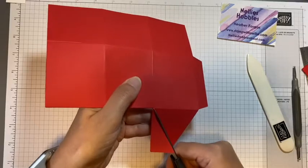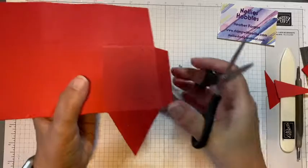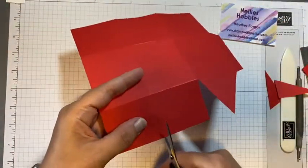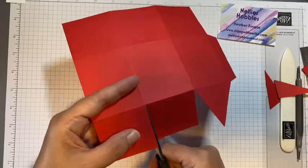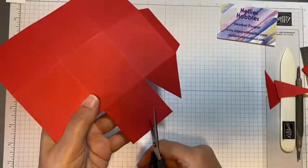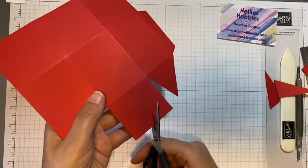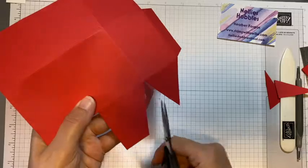Trying to be as neat and accurate to get right into the corners as possible, but we can cheat and we can actually tidy it up. When you come to fold it, if there's a bit that's overlapping, you can trim that off. Okay, so I'm just folding that out of the way so that I'm concentrating just on this one bit at a time.